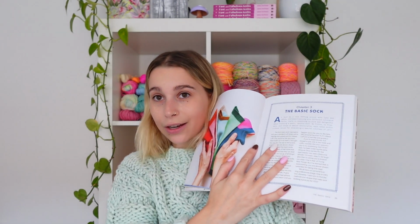But I knew I wanted to use this yarn because I've had it caked up for a long time, kind of knowing that I would cast on a pair of socks, but then just never got around to it. So I wanted to cast something on, and just because there's so many colors to this, I decided to go with a basic sock rather than something that had any kind of stitch pattern, because I just wanted, firstly, a mindless sock knit, and to let the colors really shine through. So I ended up going with the basic sock.